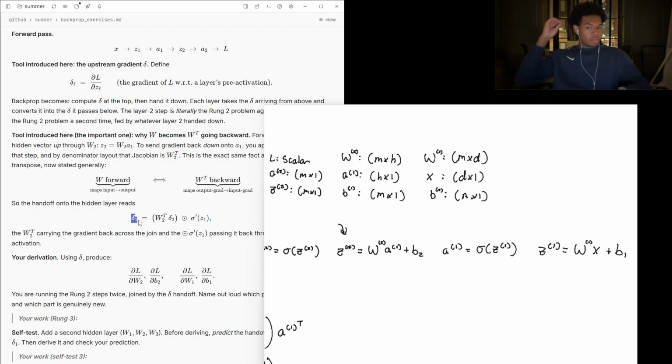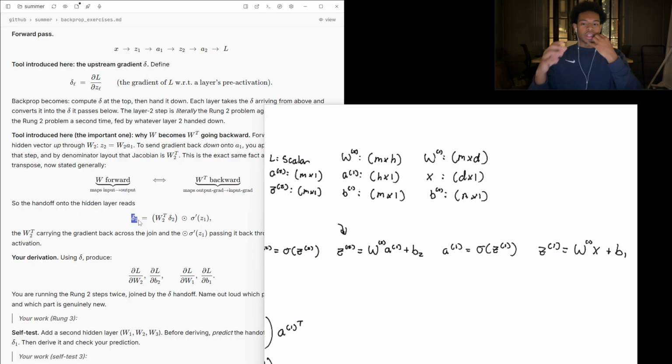Okay, but the order is it's L with respect to Z2 to the left because it's like the transpose of, what's it called, thingy with respect to Z1. I mean, of A. But it's Z2 with respect to A1, times L with respect to Z2, which is why it's weird that they're flipped, but it's a transpose.